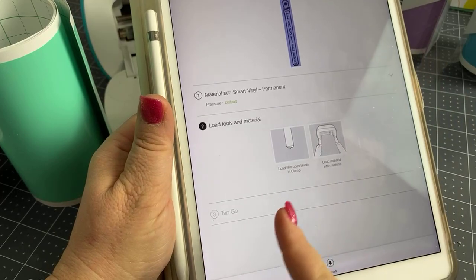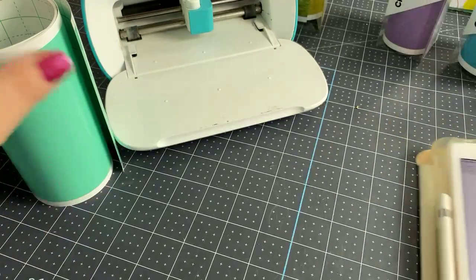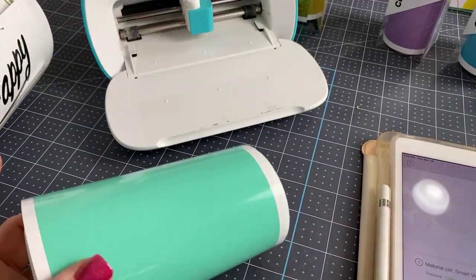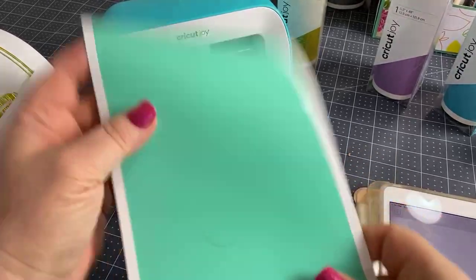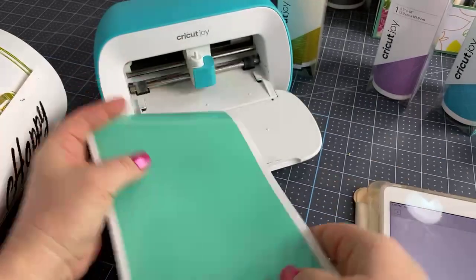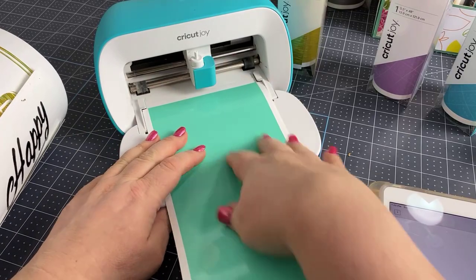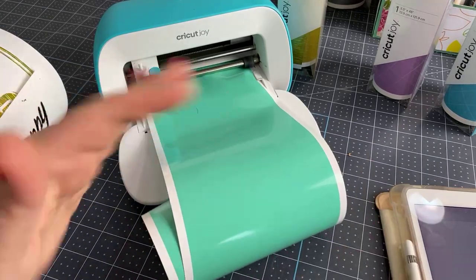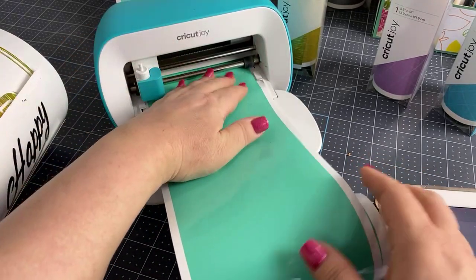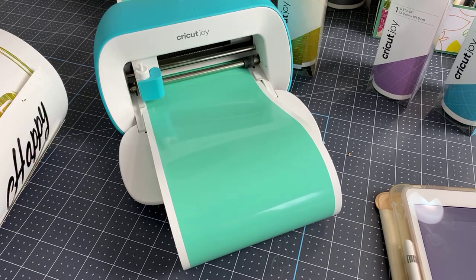It's telling me I need to make sure that my fine point blade is in the clamp, which it is, and then I can load the material into the machine. So let me just go up here. Now, what you do is you take the roll, you can keep it rolled up like this, and you're going to guide it underneath these two tabs. And as soon as you do that, the machine's going to take it all in, and even if it's a little bit crinkled, which I did put it in kind of crinkled, it resets it so that it is going to be straight and cut fine.